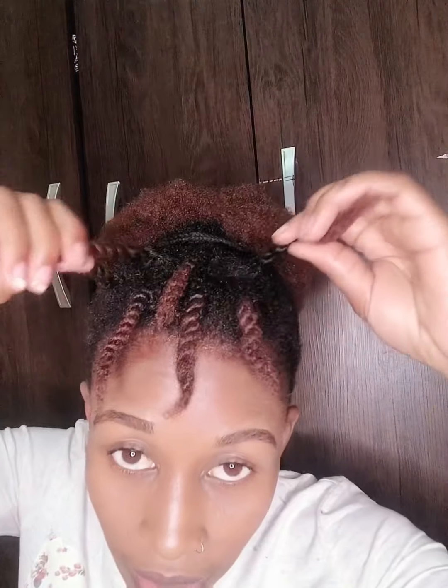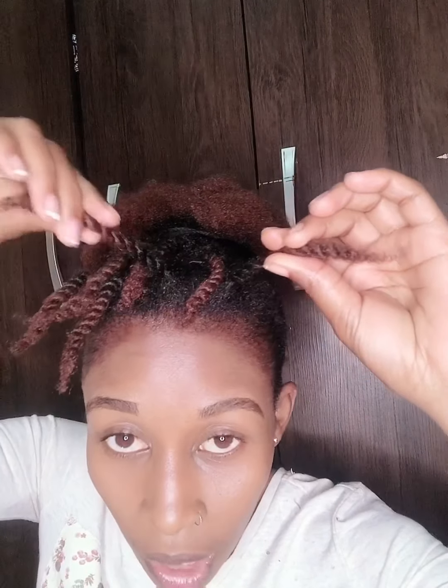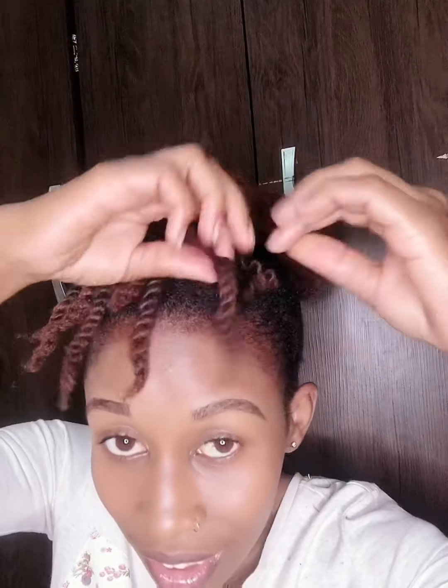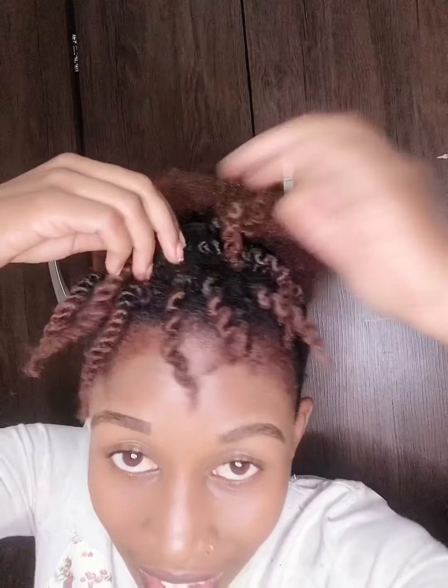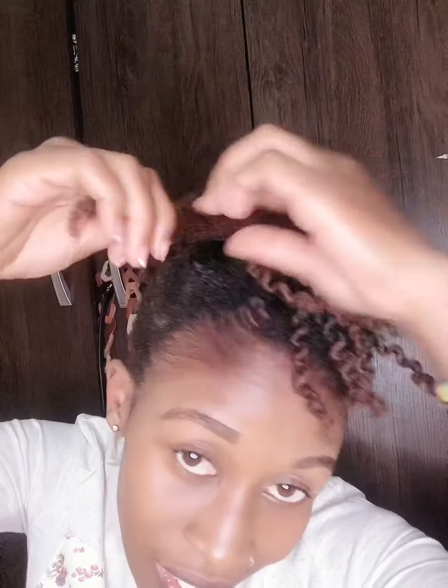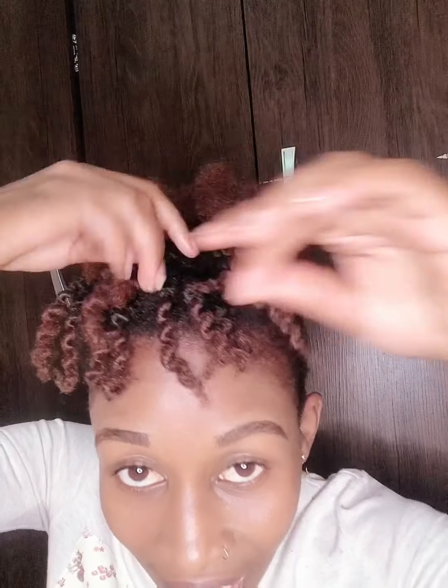I'll undo my twists that I did yesterday. I had my hair wet and I used Twist and Lock gel. This is for these twists. Okay, so I'll undo them and see how it looks. There you go. This is how it looks.